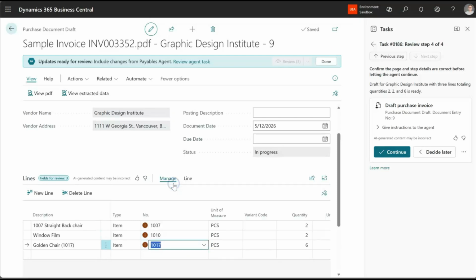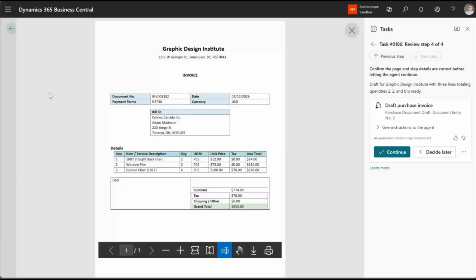And so the reason those are a little bit different on each line is because that's actually what was sent to us. And we can see what was sent to us by clicking on that view PDF button. So you can see here, that was the way the vendor loaded the items on the document. Every vendor will have different ways of displaying their invoice. Some might have taxes on the line. Some might have taxes on the header. There's various ways that invoices can be displayed. And so we just have to make sure and validate what the agent has loaded in.